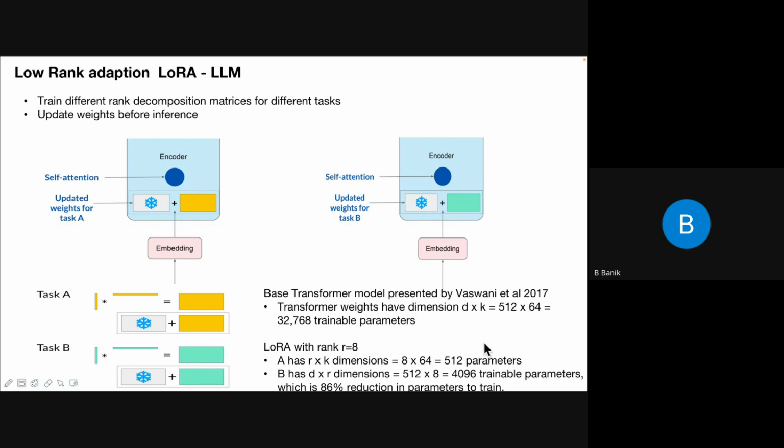So I'm getting close to 4K trainable parameters, which is about an 86% reduction in the parameters to train.